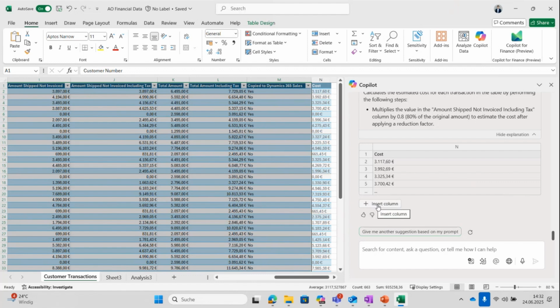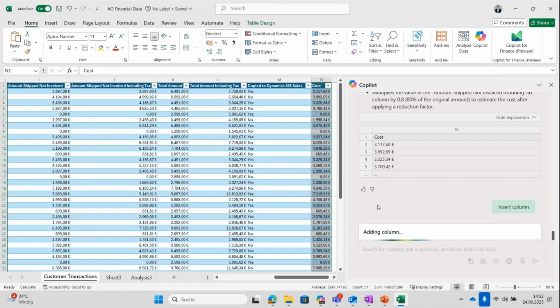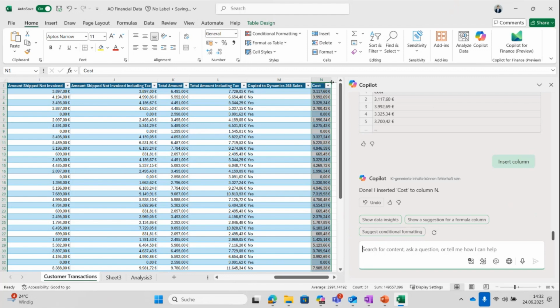Just by hovering over it, I get a preview of how it will affect the table, which is the case for most changes in Copilot. And again, if I make it a little bit larger, I can no longer just undo it like that by Copilot at least. So what I will do next is build on the first prompt. So now I want to create a margin column which subtracts the cost from the amount including tax.